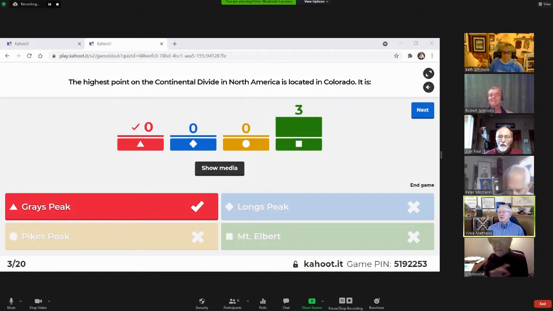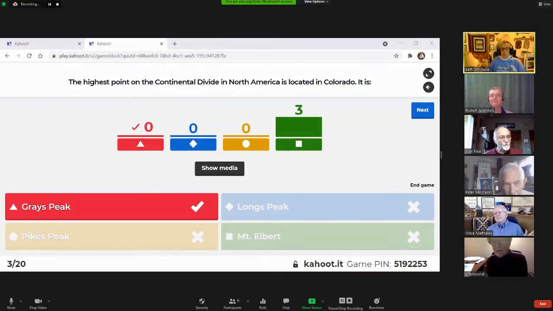However, it's 6 miles east of the Continental Divide. It's not on the Continental Divide. So Gray's Peak is the highest point on the Continental Divide, not just in Colorado, but the entire Great Divide from Central America to Alaska. And Bob missed it, and he's been up there.